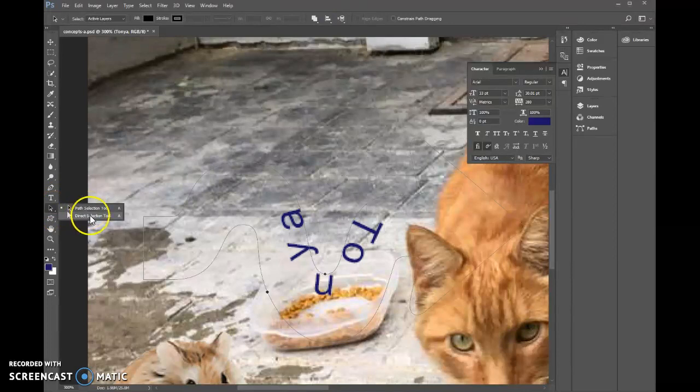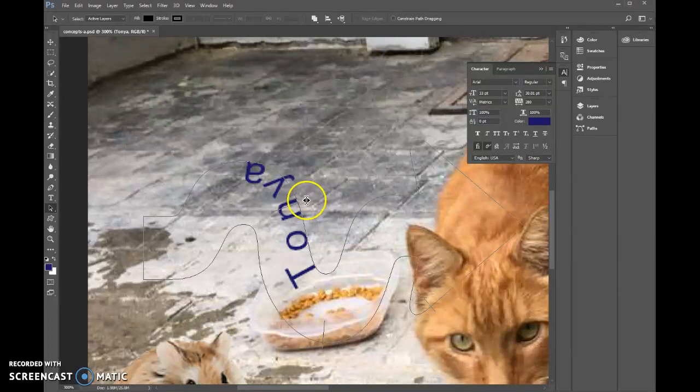All right, the next thing that you can do is below the Type tool, the next button, there's a Path Selection tool and a Direct Selection tool. And when you click on the Path Selection tool, you can point to your text that's on the path and get this funny little arrow and just pull up to modify where this is on the path. So I can pull inside the path or outside the path, and I can pull along the path using that little tool there. Very handy.